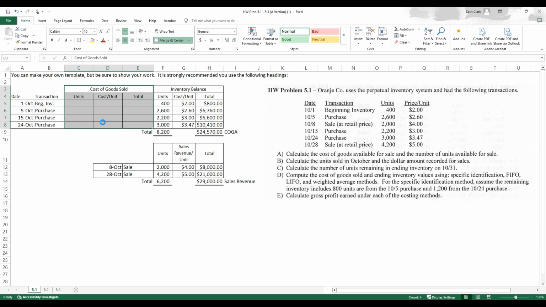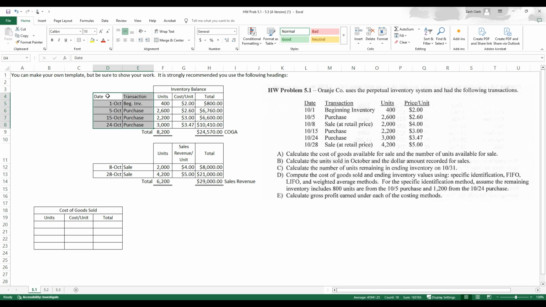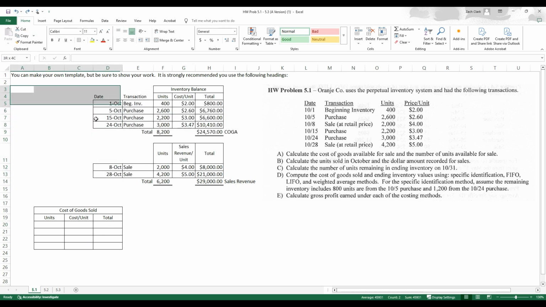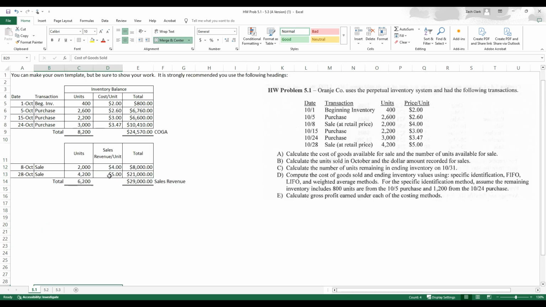I'm going to copy. Bear with me here as I kind of do my own cleanup on these things. I want this, but I want it over here, and then I'd rather just pull these over. So I'm going to delete and shift cells to the. Oh, that didn't work. I missed the headers there. Okay, so that looks a little better to me. Again, we're going to use this breakdown, but I'm going to kind of put this down lower so we can just focus on the original parts.